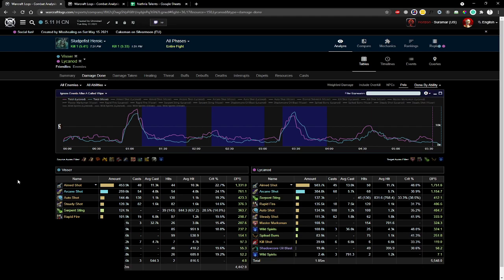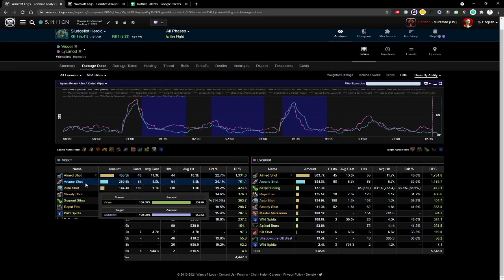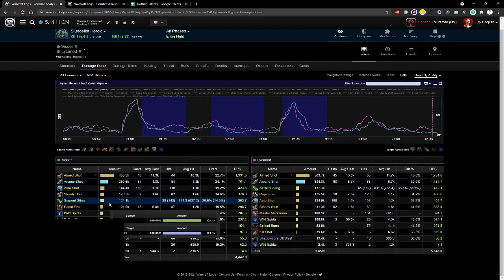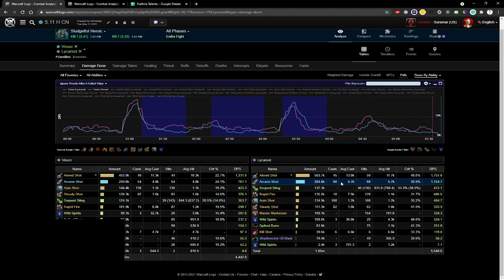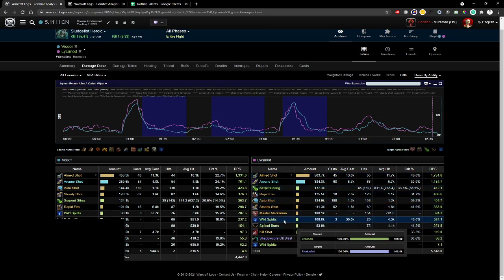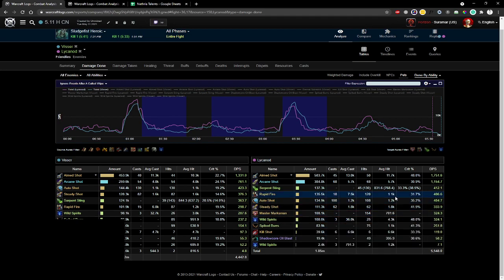Let's see. What else were we going to look at? The other thing I would look at, so we've explained why our top 5 damaging abilities are different. It's because I'm maintaining my buff and he's dumping his focus more, as well as his additional crit percentage on Aimed Shot. And then also we've looked at cooldown usage and found some places where I can improve there. The other thing we want to look at is the opener of the fight.